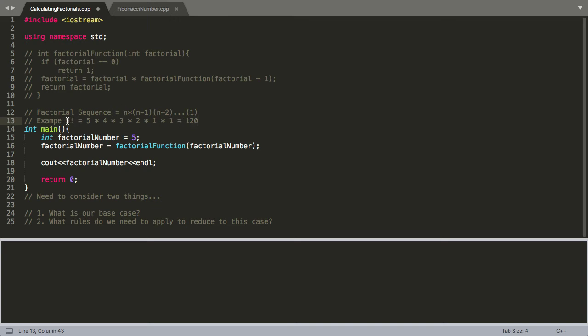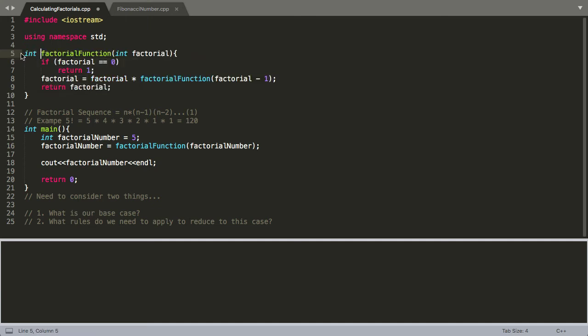So what we're going to have happen is that we're going to be passing in some number that we want the factorial of, and in this case that's 5 here. And what we want to do is multiply that number times that number minus 1 times that number minus 2. You can kind of see the thought process here: each time we call the function, we want to have it multiply itself by the function, then call the function again. But what we want to pass in the second time is n minus 1, and then n minus 2, and so on and so forth.